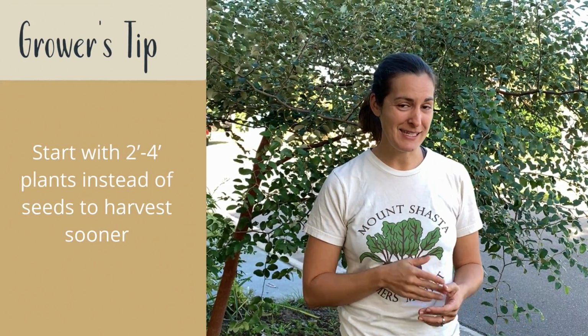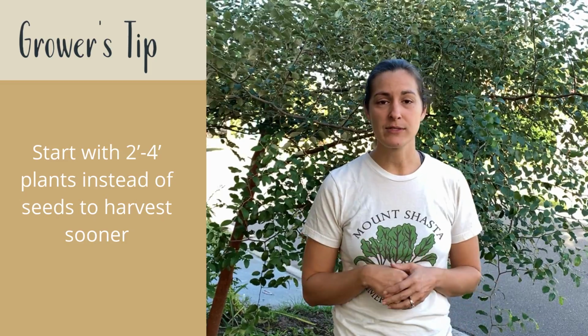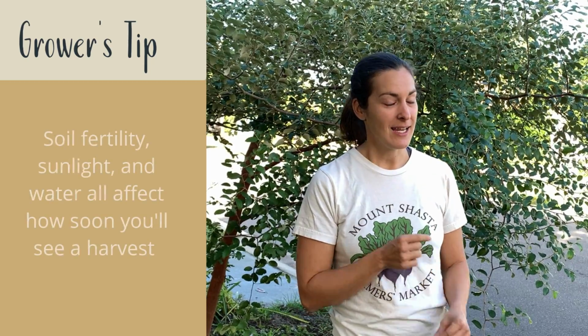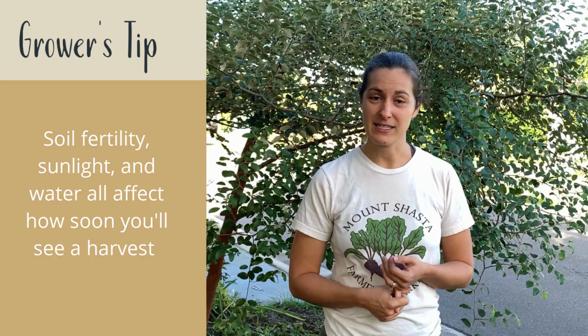If you're planting from seed, obviously going to take a little bit longer. But if you're going to a nursery and selecting a 2 to 4 foot tree, most of these will start producing for you within the first 1 to 2 years. As another caveat, it also does depend on your growing conditions. If they are in ideal growing conditions, if they have the right light and water and nutrients, that is when you are going to achieve the quick results. If they are growing in less ideal conditions, it may take a little bit longer to fruit. So let's get started.